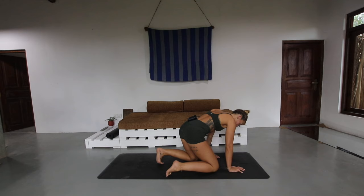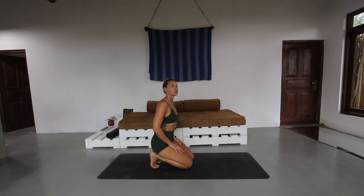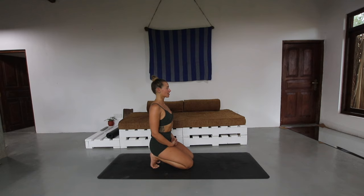Let's come on over onto our knees. We're going to tuck under the toes and sit back on the heels for a little toe stretch, just to open out through the soles of the feet — not a stretch that we do often enough. Close the eyes here; it can get quite intense if you're new to this stretch. Just take a moment to find the flow of your breath, find that kind of comfortable, almost like a meditation within this stretch.